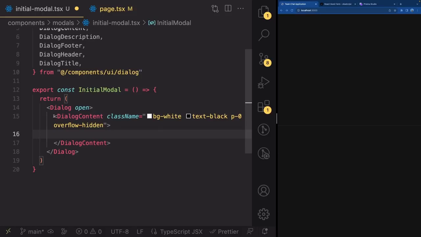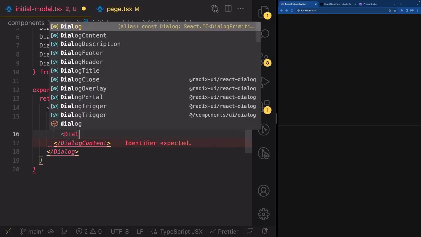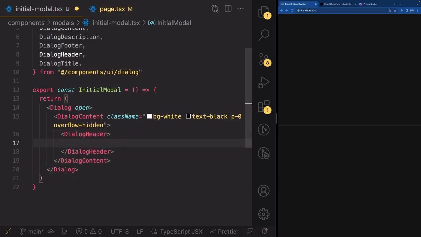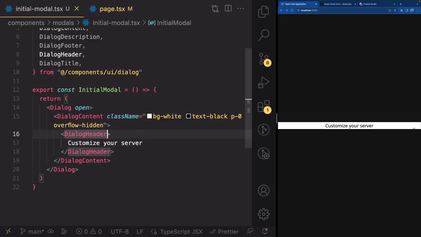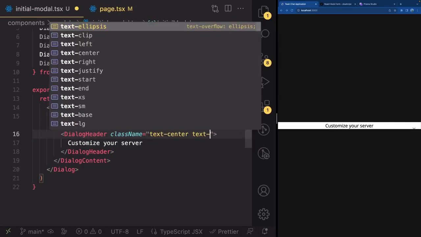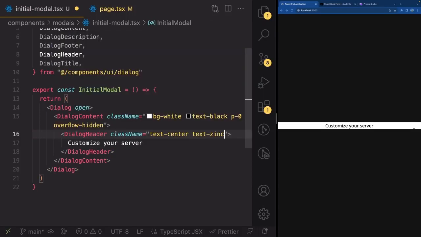Great, so inside of this dialog content with these class names that we have right here, let's give it a DialogHeader, which we also have imported, and let's write customize your server like this. Great, and let's give this a class name of text-center and text-... Whoops, my apologies, so I got ahead of myself. Let's delete the DialogHeader.